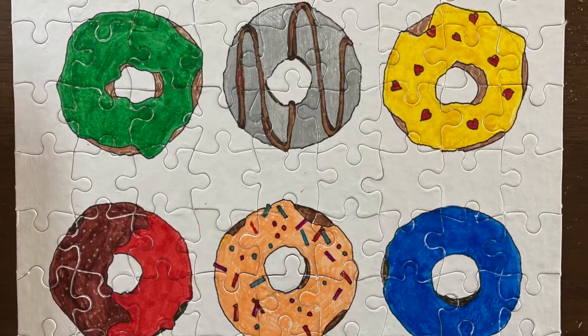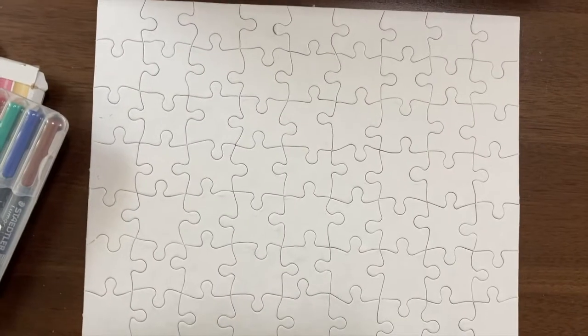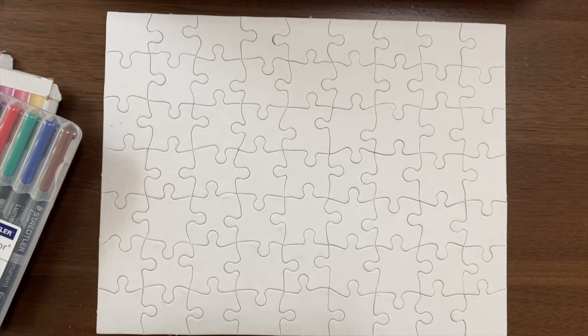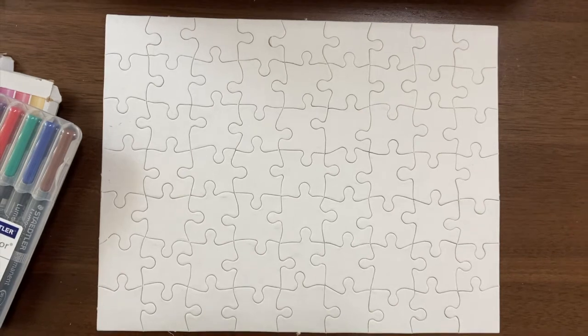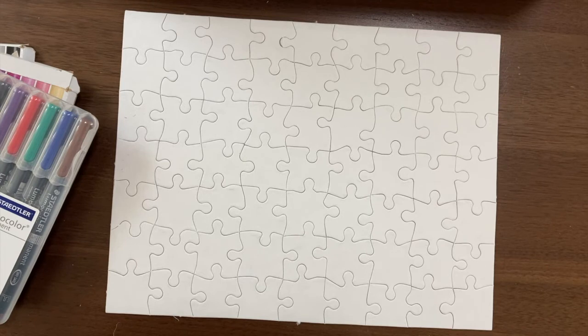This video is a quick run-through of how to get started on a design for your take and make puzzle. In your kit, you would have received a blank cardboard puzzle that is still assembled. Be careful with moving it around because you want it to stay assembled while you're drawing on it.